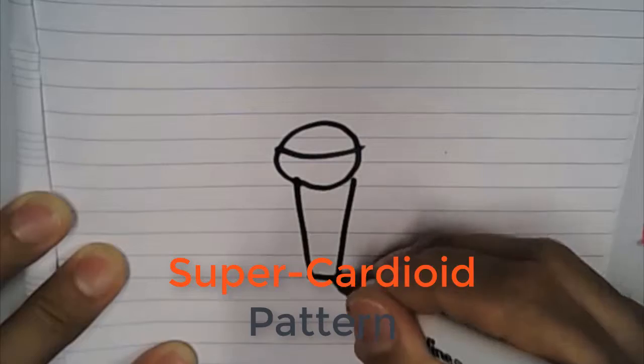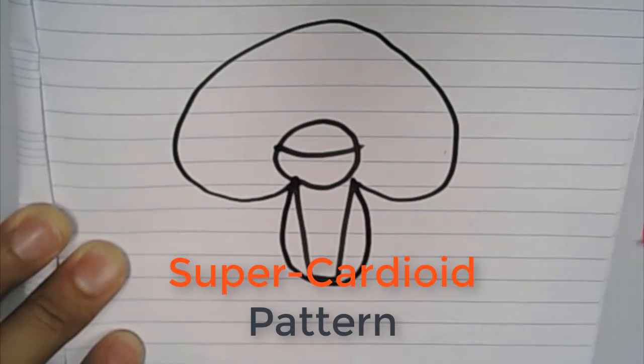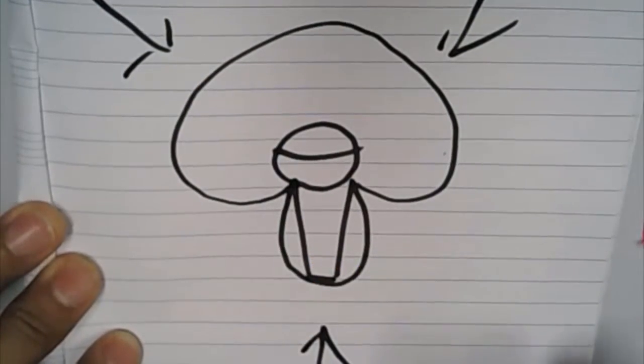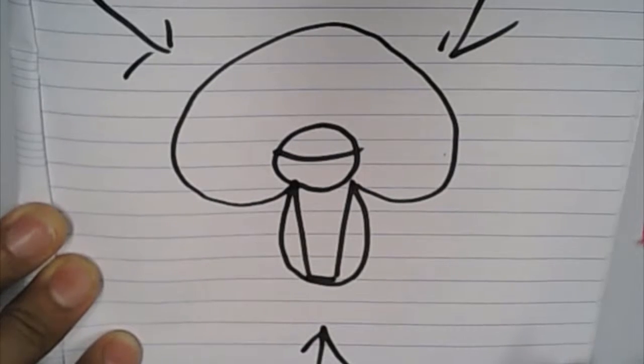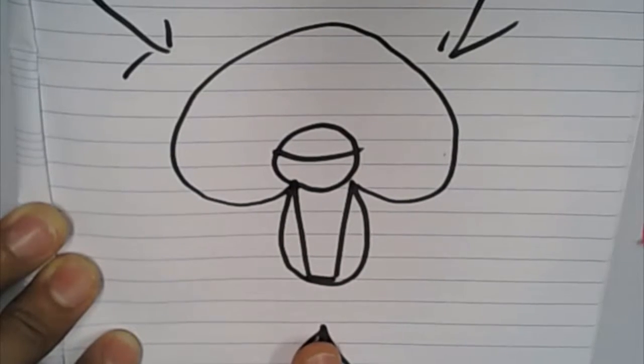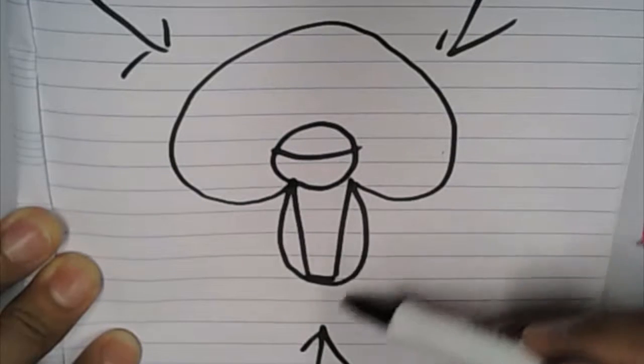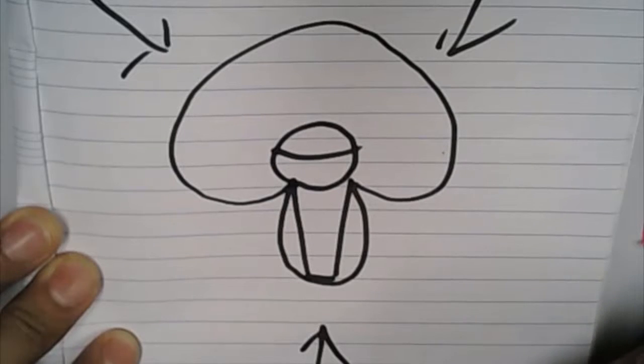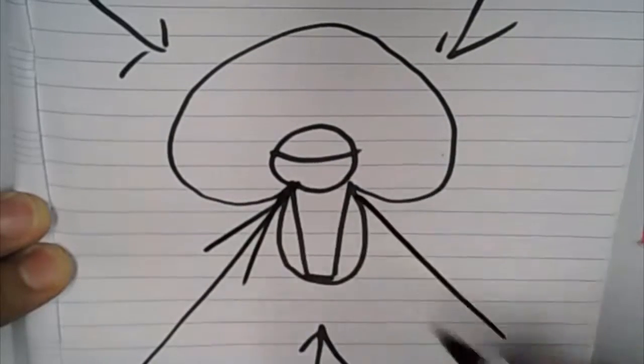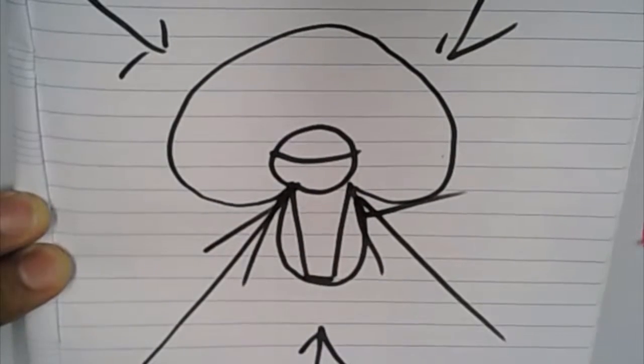There's going to be another mic. This is the handle. And this one, I'm going to draw a super cardioid. So it has a normal cardioid pattern and there's a little bubble behind it. Now what that means is that there's pickup behind the mic plus out front. Now how does this impact us? Well, it impacts us greatly in the world of stage audio because we need to decide where a foldback wedge goes. Now on a cardioid microphone, we'd often just put one foldback wedge directly behind the microphone pointing back up to the artist so they can hear themselves. But in this case, if we did that, the microphone would be picking up the speaker and it would be more likely to induce a feedback loop. So how would we handle that? Well, the best place to put the wedge in this case would be put two of them either side of that rear pickup that makes it a super cardioid or hyper cardioid.